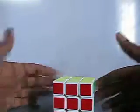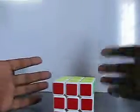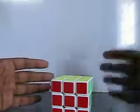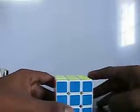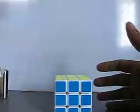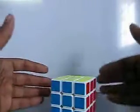In that competition I saw a lot of people who are yet in the 40-second range directly buy a Moyo Weilong. It's not going to be fruitful. You need to be fast if you want to buy this cube. You need to be sub 20 at least. This cube is not going to be helpful otherwise. It's uncontrollable, so you can't see people other than the top 100 in the WCA list actually using it as a main. It's only going to be useful for them, and that's my main point here.